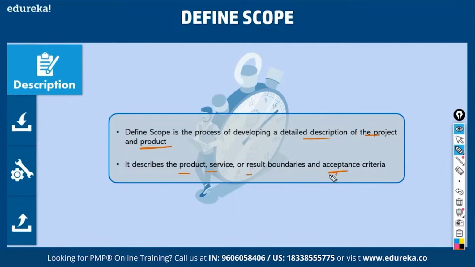Okay, fine. What is an acceptance criteria? What are the set of conditions that you must prove in order to get this scope accepted by the customer, in order to get this pen accepted? For example, you may have to do a lot of testing. So it will stipulate all the test conditions that you have to meet in order to get this product accepted. That is called defining scope, right? So if something doesn't get into scope, it will not get into project. So you have to make sure you don't omit anything. So that way, it is a very, very important document.